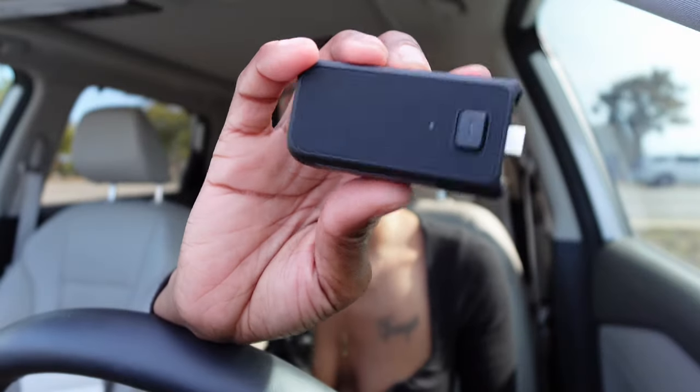So you can actually charge this, and then when your camera is going dead, you can plug this in and this would charge your camera. So I'm excited for that. I really like that. Then here we have the microphone, which I'm kind of excited about.